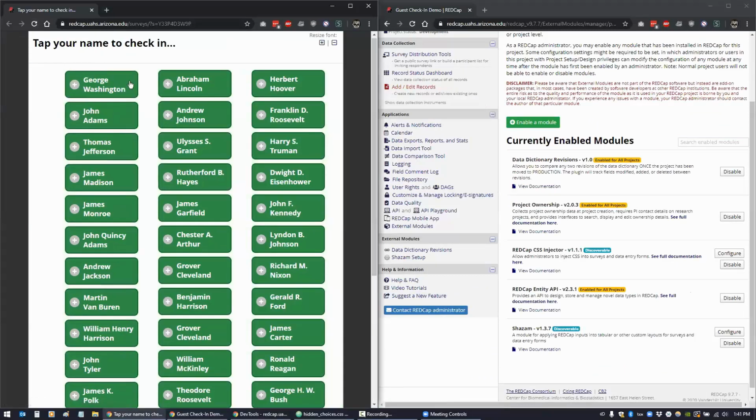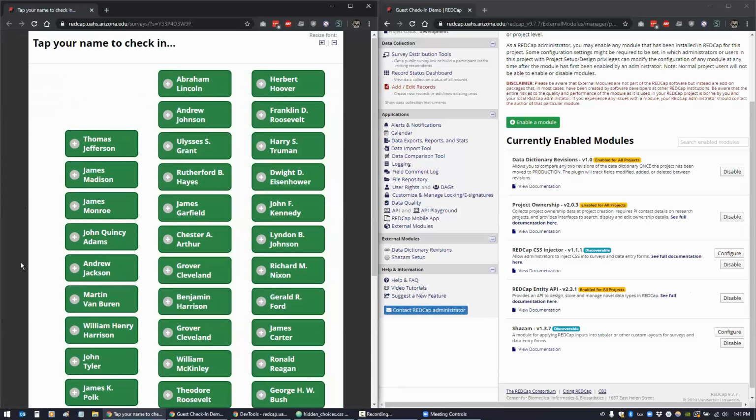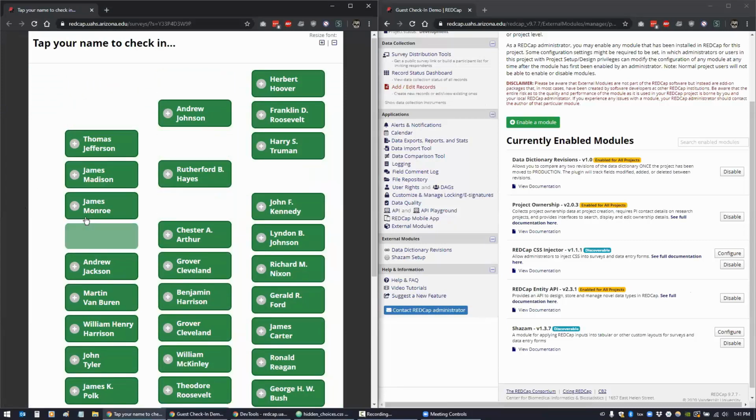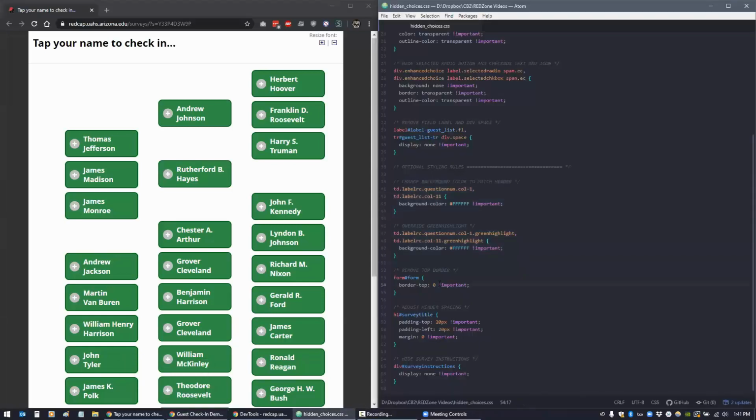So now when I click on this, you can see we're not getting that green highlight, so everything stays white, and I can click all I want. Now the issue we have is there's all this white space up here, and there's this border that's separating our instructions from our checkboxes, and we want to get rid of that. The border is actually in the form element.